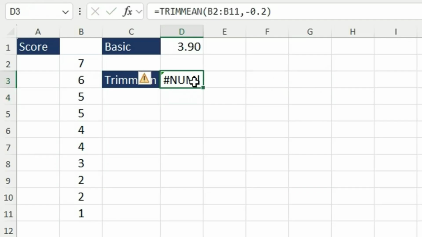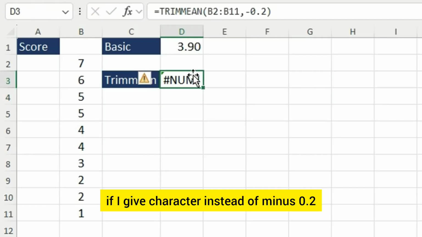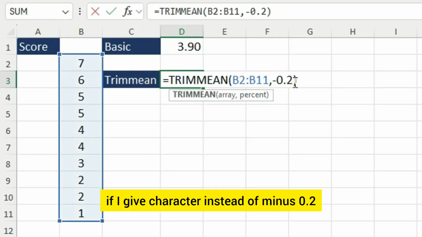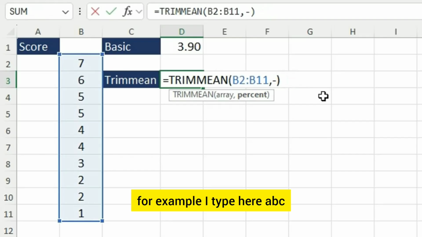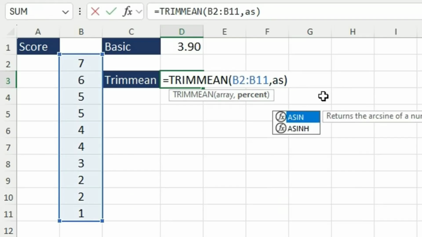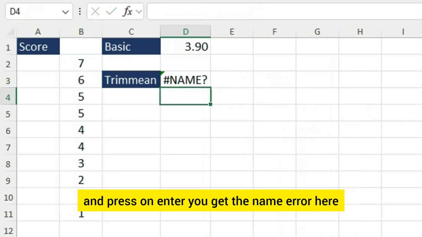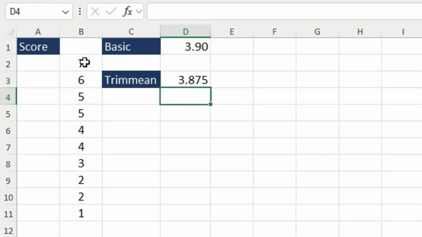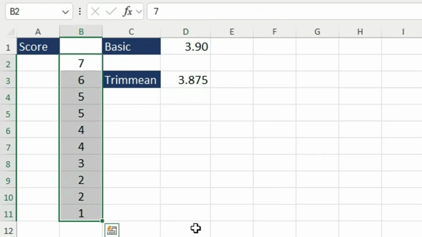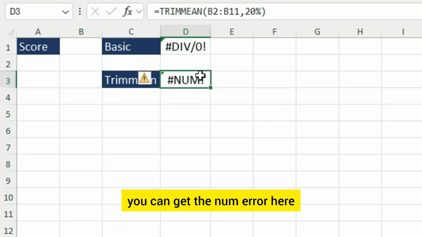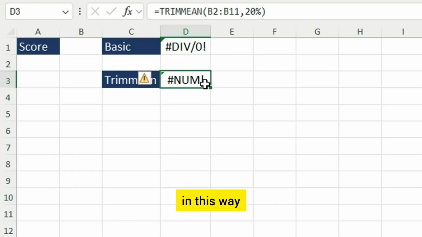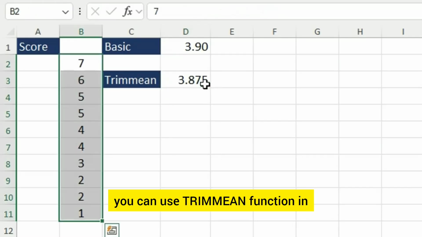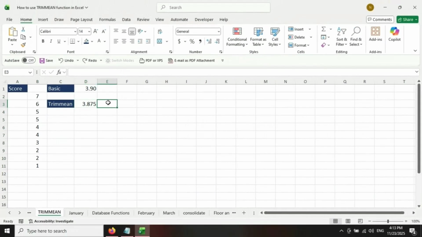Second one, if I give characters instead of minus 0.2, for example I type here ABC and press enter, you get the NAME error here. Similarly, when there is no data, you can get the NUM error here. So in this way you can use TRIMMEAN function in Microsoft Excel.